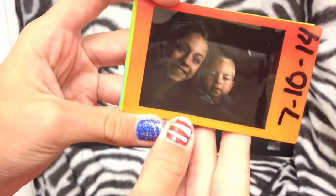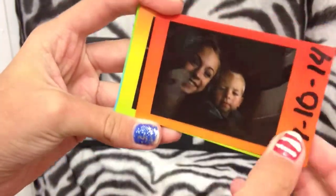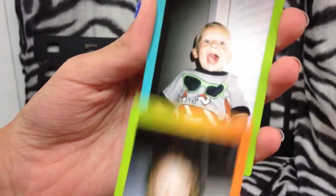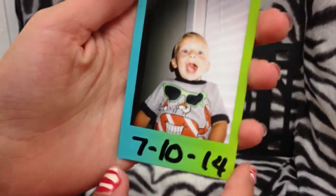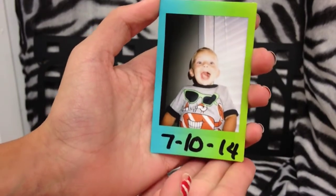Today I took a picture of me and Hayden — he looks a bit blank in it but it's pretty cute, and I put the date on there as well. I took it sideways, which is why it looks like that. This is my first selfie without the camera in the picture — I thought it turned out really good. The last picture from the cartridge is Hayden screaming, which is super hilarious, and the framing is gorgeous.